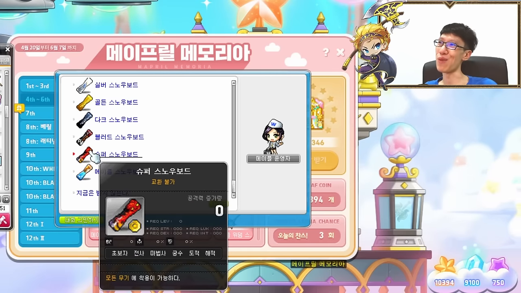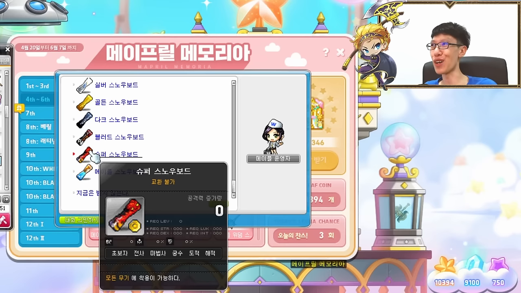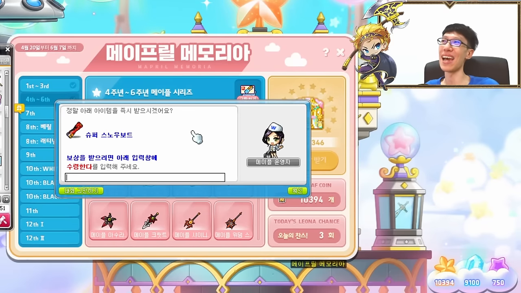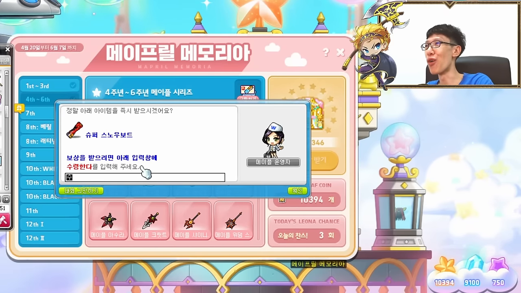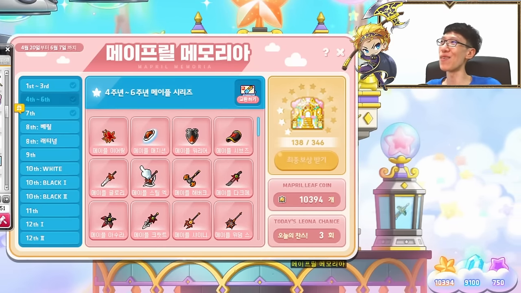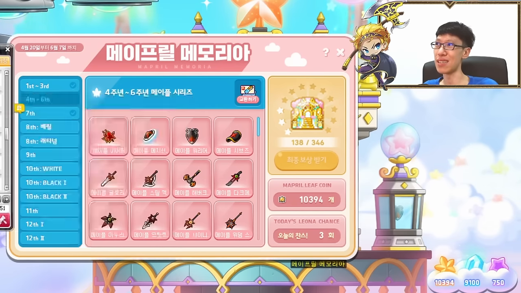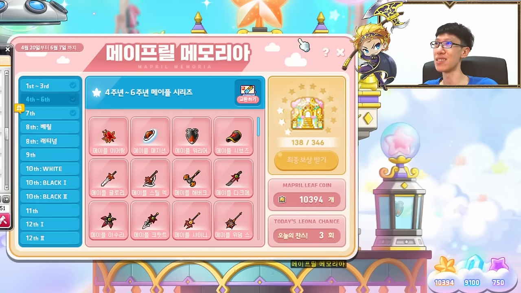I'll go with this one, man. This is the very, very OG one over here. Of course, the silver one as well, but I like this one over here, okay? Alright, there we go. And the snowballs are actually cash items. Just to let you guys know.